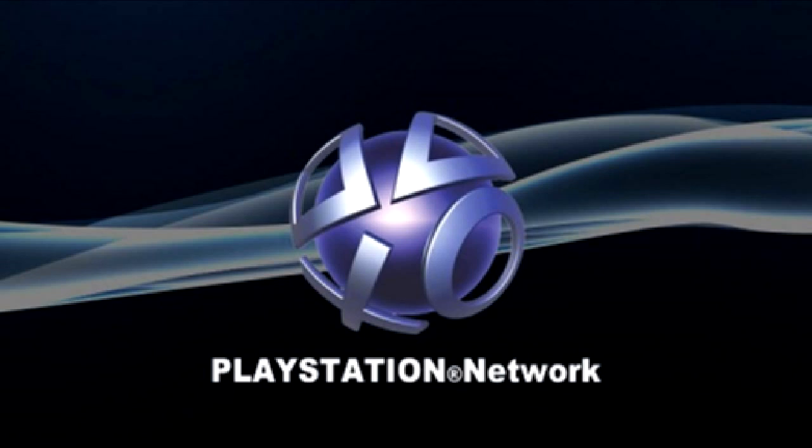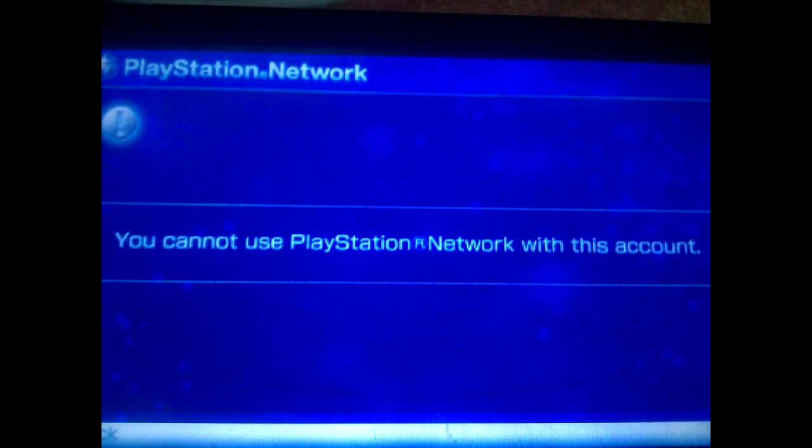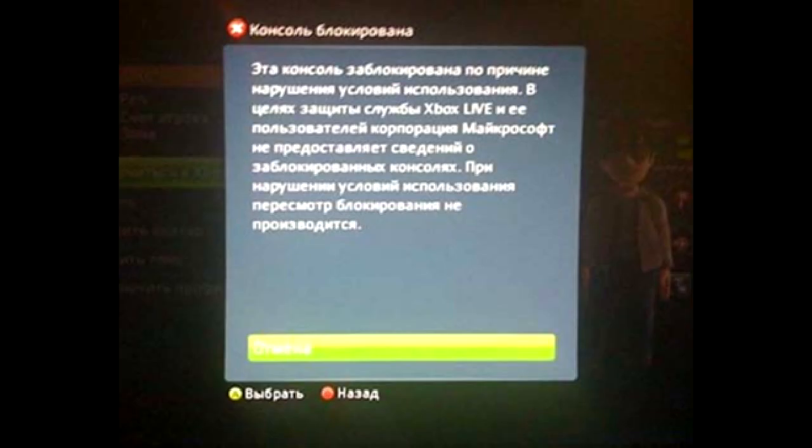As all modifications are explicitly forbidden by PSN Terms of Service, Sony has the authority to ban your PS3. So accessing PlayStation Network from a jailbroken console is always a risk of getting banned. But what to do if you got one? On Xbox 360, that's a lifelong sentence without parole, even if you get everything back to factory default. There is no parole with Sony either, however, there is a way to address the issue.